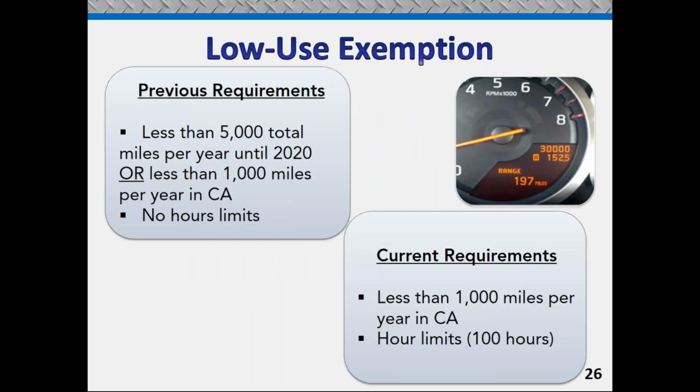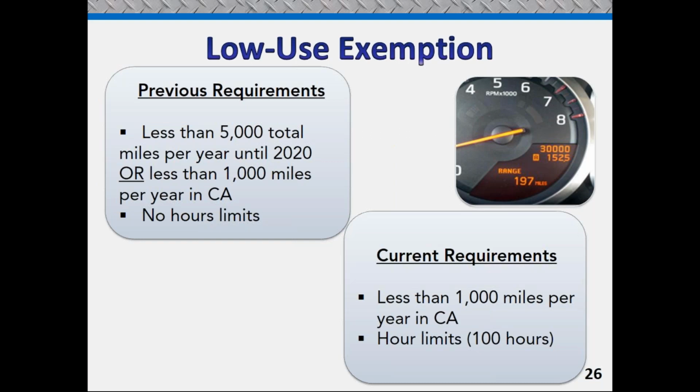All right, let's talk low use, because low use is something that is being used quite a bit right now, and it has been for some time. The low use provision allows you to operate a vehicle without putting filtration systems on or without updating to 2010 engines at any point, as long as you stay under a mileage limitation that's listed in the regulation. Now in 2014, we added a secondary exemption for any vehicle that could stay under 5,000 miles total, but the lawsuit got rid of that in 2019 and it was gone in 2020, even if the lawsuit hadn't happened.